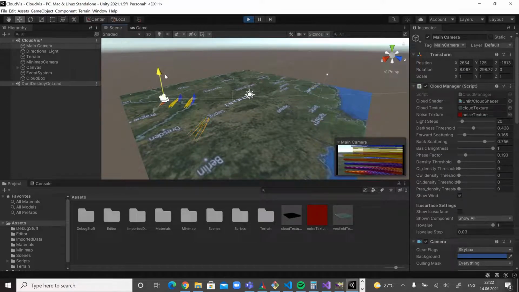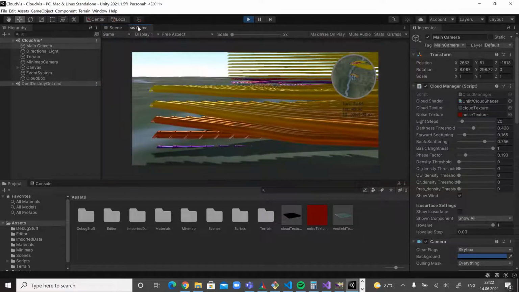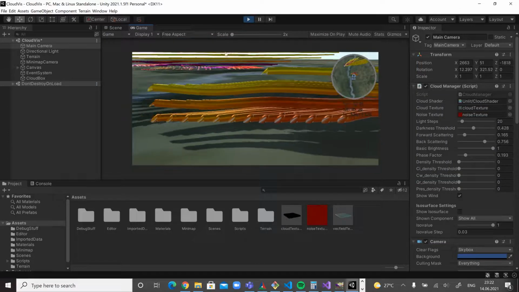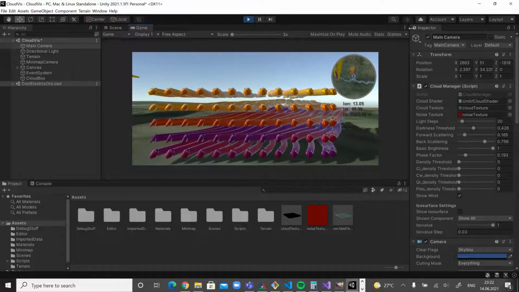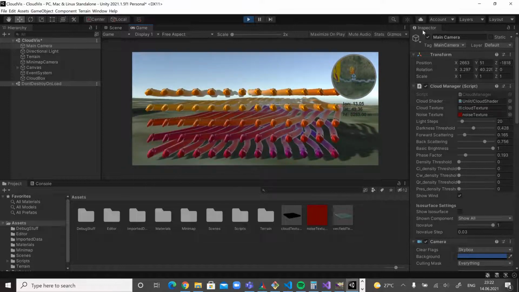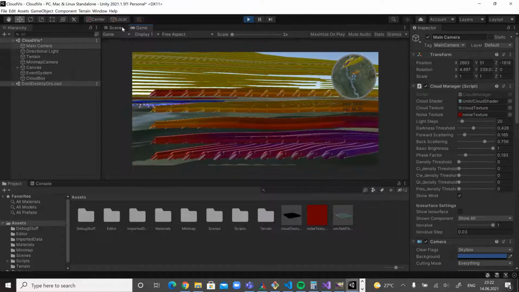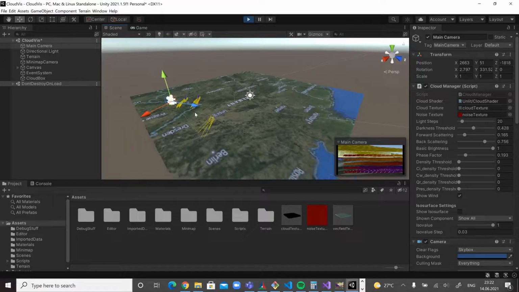I'm going to show you exactly what happens if we go into normal game view. And you can see that the streamlines are directly displayed in front of the camera view, which is not very helpful. So what is perhaps more helpful is to go into scene view and look at it like this.